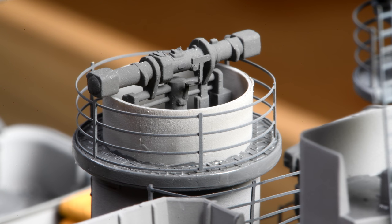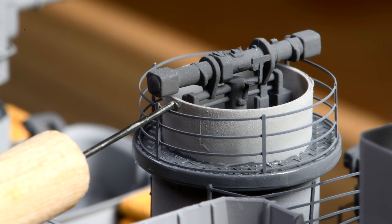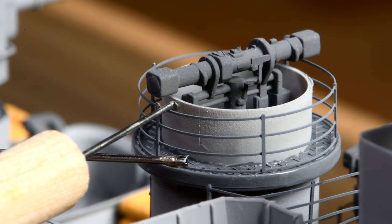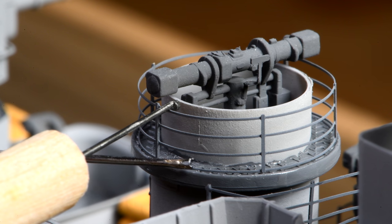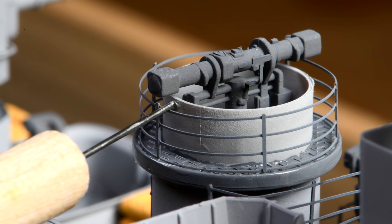So anyway, once again, I'm just going to hook in, pull it down, and we'll just put a little bit of CA right there, and then that'll be good enough. We don't need to glue it down like it's a battleship or something. I have the specialty tool set up the same way as I did before, and my pin is kind of in the way here, but I think I can get underneath it, and we just need just a little bit here. Okay, when that cures, that's not going to fall off.